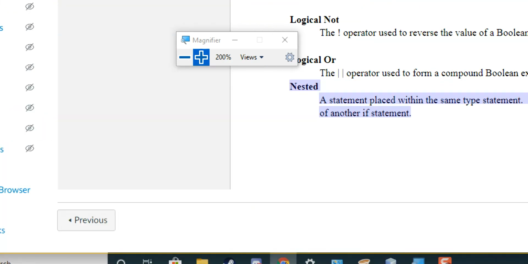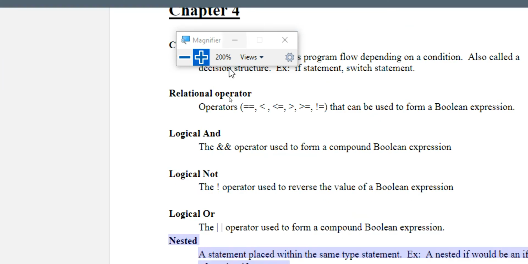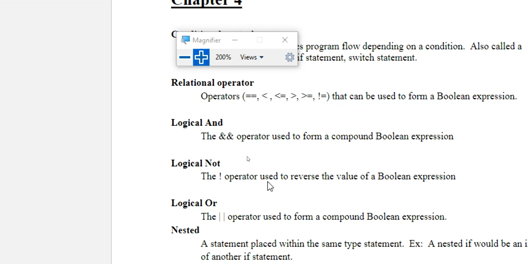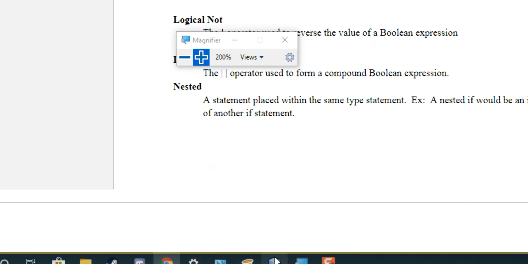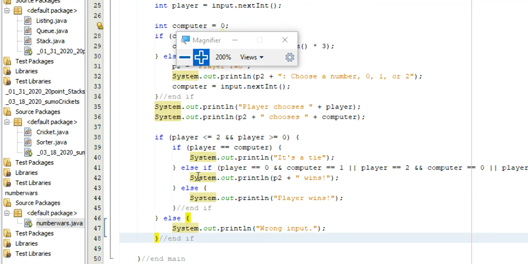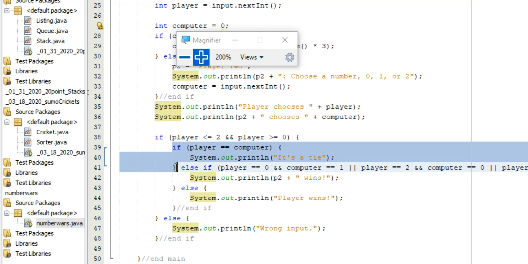Now the rest of the test, after you get past the terms, and there might be a little questionnaire about these as well, will be reading code. So in other words, if I gave you some code with some simple if statements, let's say I just had this one statement here, if player equals computer. And up here I said player is 5, computer is 3. Would that run? Well, 3 is not equal to 5, so this if statement wouldn't run. If they were both 5, then it would print off its tie.